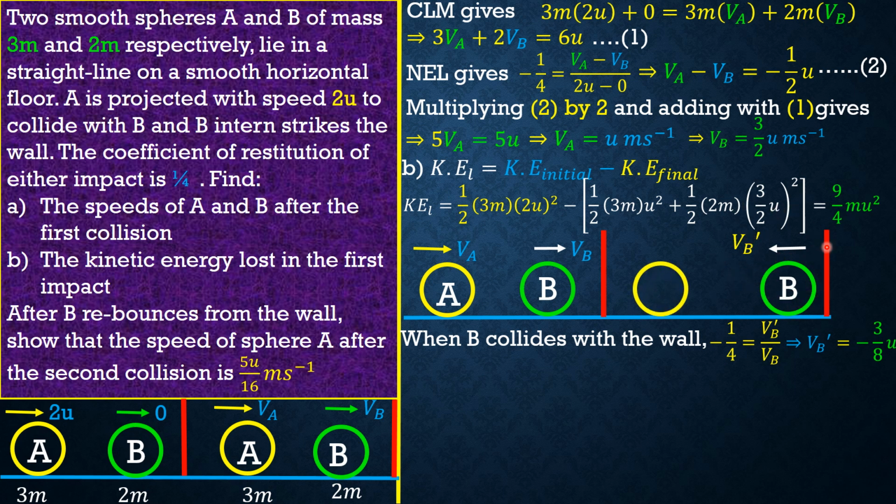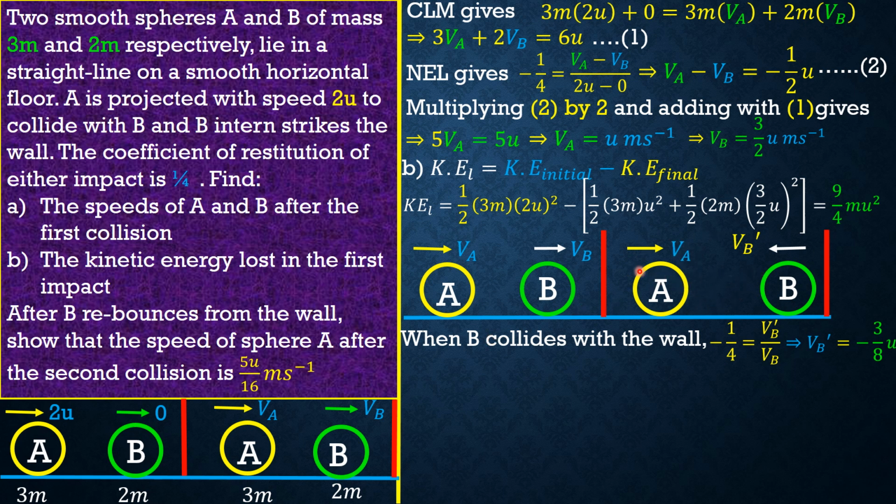Okay. Now, what then is happening to A after B must have collided with the wall and it is coming back? You notice that sphere A is still on its way in this direction. So now, when the both of them collide, all we have to do is get the speed after the second collision. So they are both going to collide eventually.